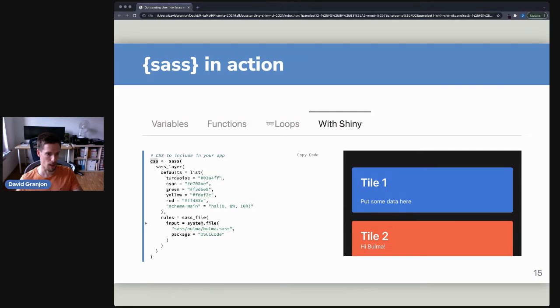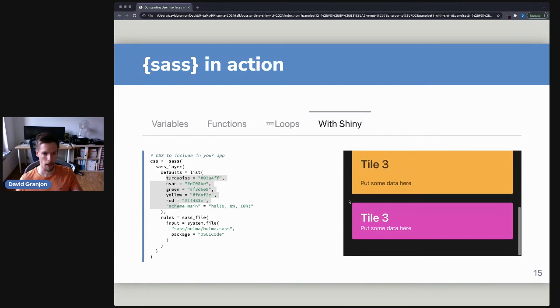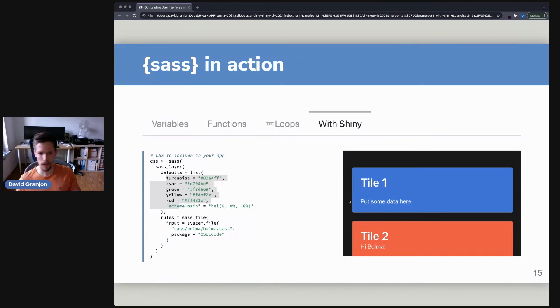So here, this is what I did. I point to a specific Sass file, and then I modify this file by applying my own style. And here I changed the colors, I changed the box colors, I applied the dark background, and this just takes me a few minutes.